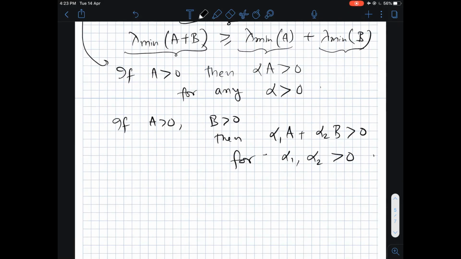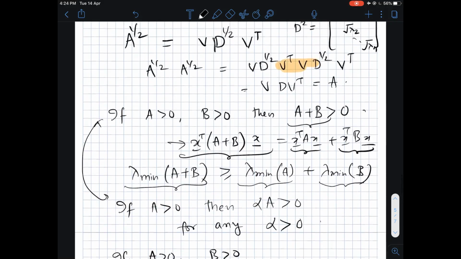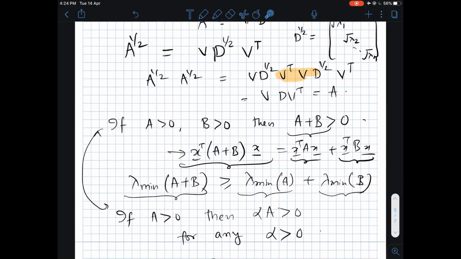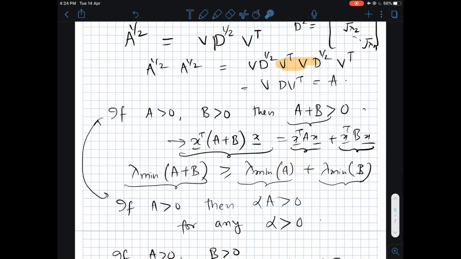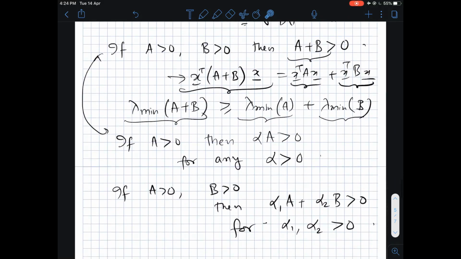So if A and B are positive definite, you take their combination, but while taking the combination, make sure you only use positive coefficients, then the sum is also positive. Very good. Now one thing I do want to point out, even though I've been saying that all these properties here are very similar to properties of positive numbers. For example, this one just says if you add two positive numbers, you get a positive number. Same thing is happening for matrices.